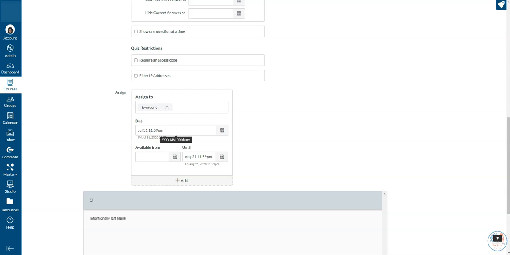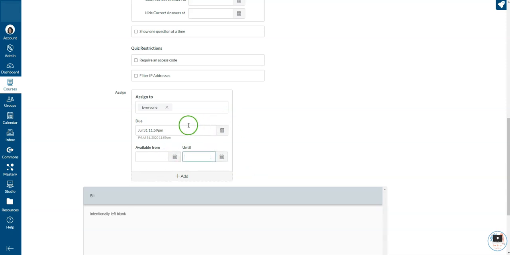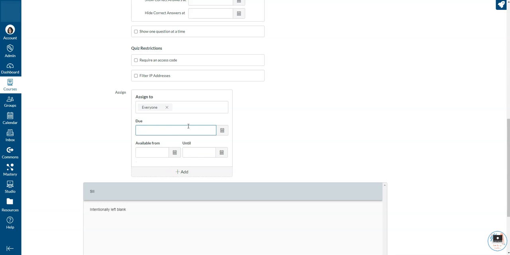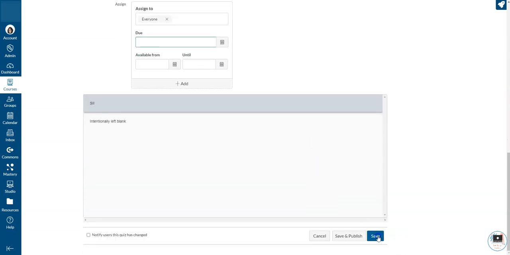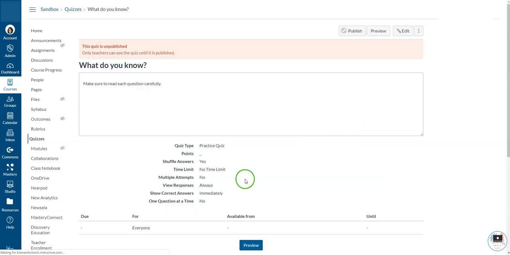It doesn't automatically denote points off if the student turns it in late. But again, that's the beauty in this, it's up to the teacher to decide how they're going to either penalize or not penalize the student depending on the situation. But that is what until is for. So I'm just going to take that off because this is just a practice quiz. So save, right? But now we have to add questions, right?